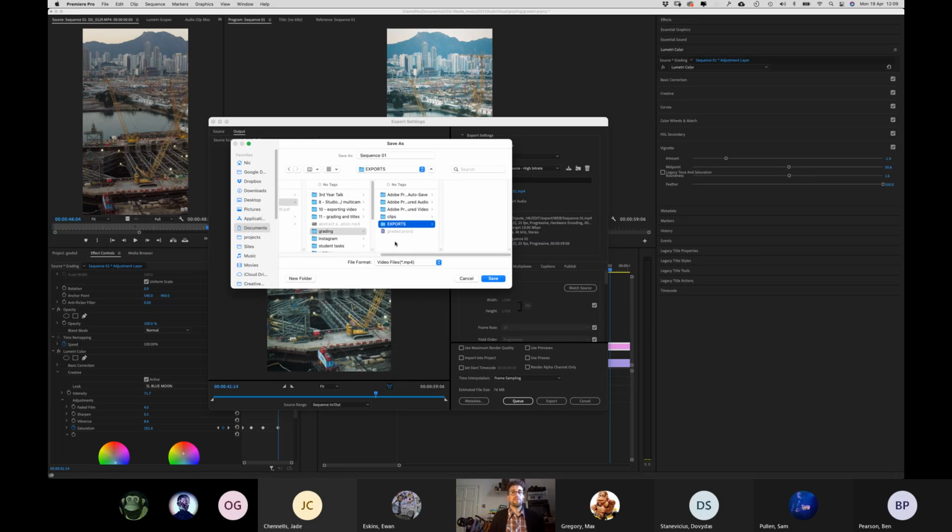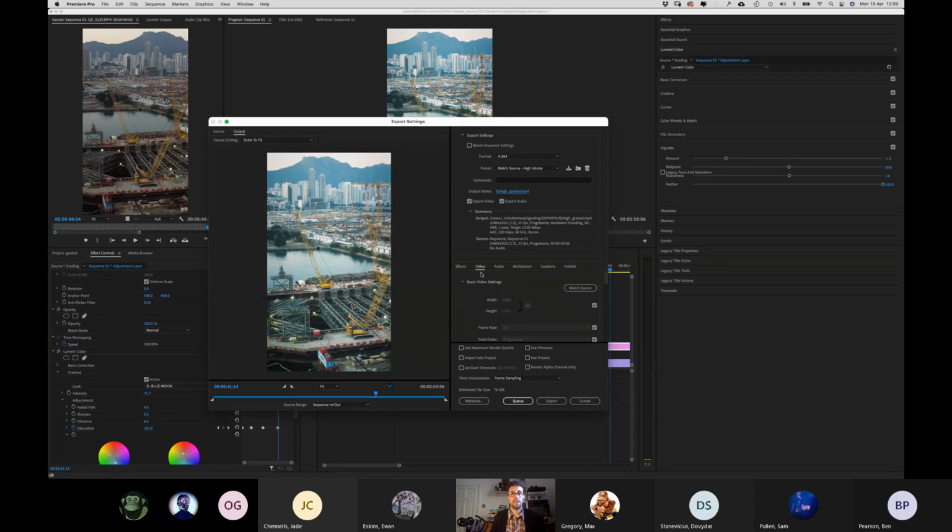In exports, you'll get confused about which is my final. At least in exports, you've got a bit of a system, and you can start thinning it out. It's not just with all the other jumble of files that you've ended up plopping in there. So do it in there. Give it a name. So fly high, graded. Boom. Save it, and go down here.